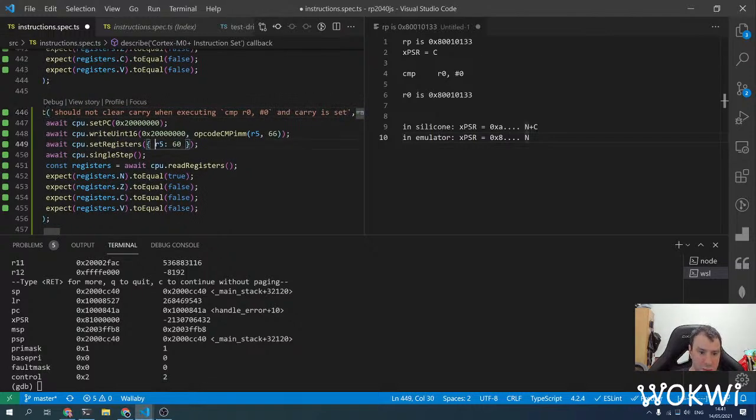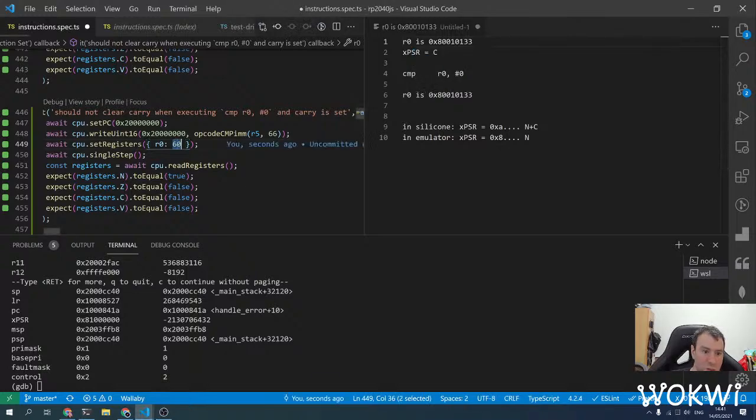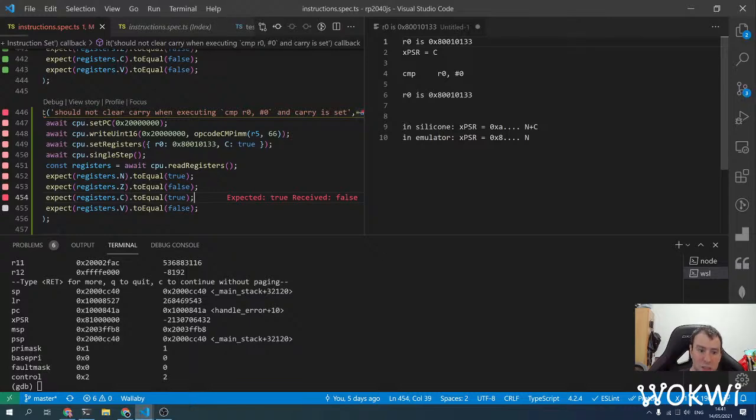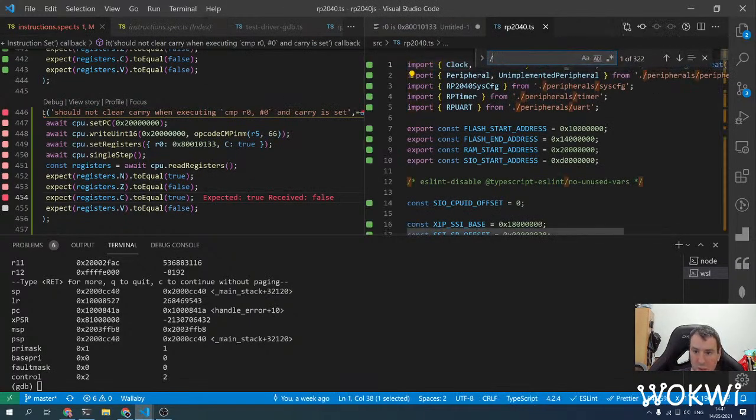So the situation is we have this 0, R0, and we have this carry is true, and then after that we expect negative to be true and also carry to be true, which is not the case right now, but it is the case later. Then let's go and see what happens.